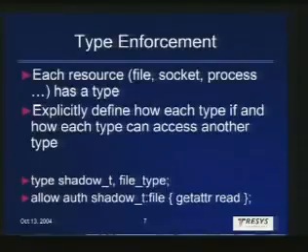At the bottom here, we see type shadow and stuff. This is some examples of the SE Linux policy language. And I don't want to get into details of what the actual language looks like. But basically you declare types. You declare the file type there says it's a kind of an attribute. This in particular deals with the shadow password file. And then the bottom line is a very simple statement, authorizing everybody that has the authorization attribute access to read the shadow password file. So it's a very simple statement there.